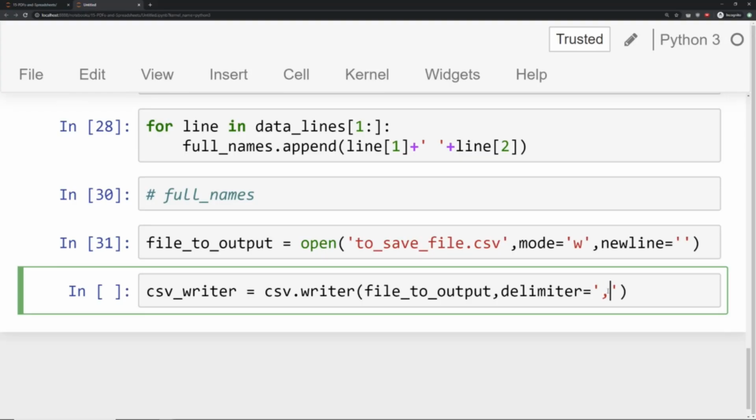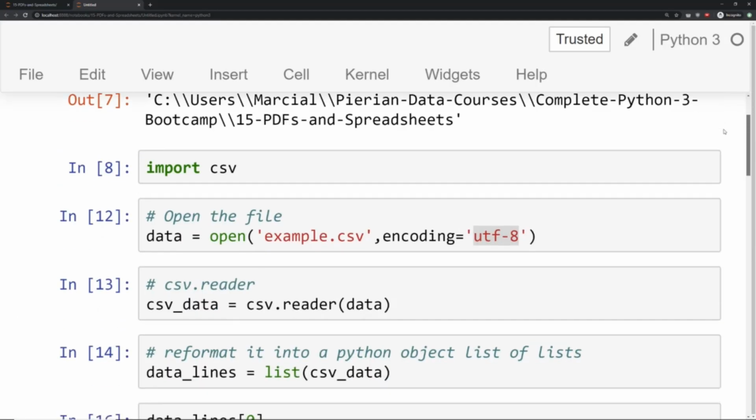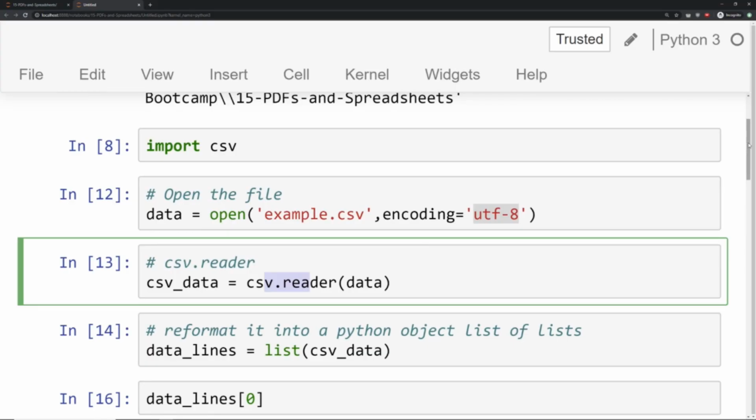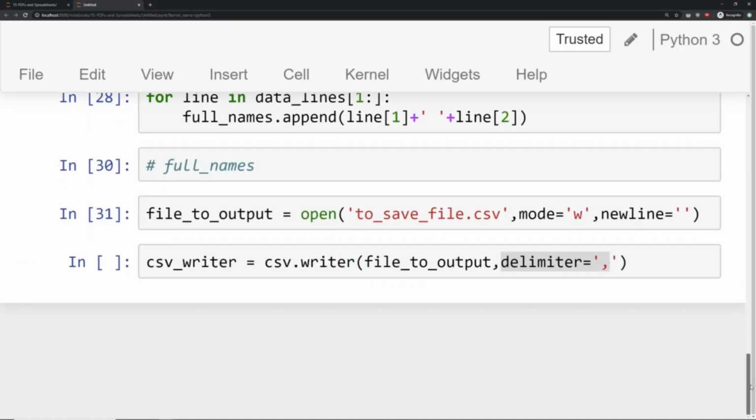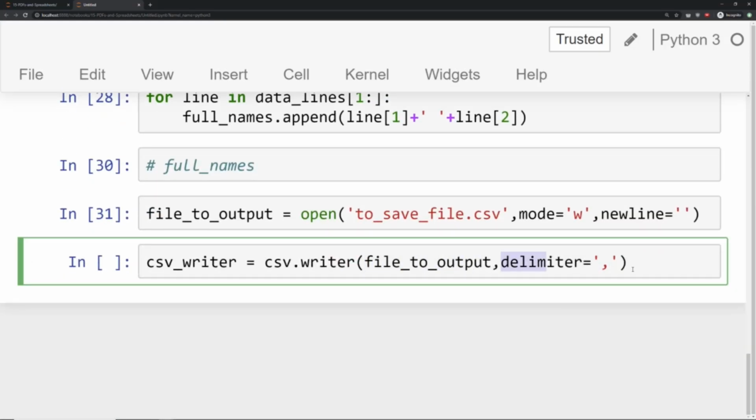It's also really common to have semicolons as a separator, and it's even common to have what's sometimes known as a TSV file, or tab separated, which you can denote with \t for a tab. We will keep it as comma. The last thing to note is csv.writer is essentially the sister to csv.reader, and if you're opening a CSV file that has a different separator than a comma, you could have also specified the delimiter parameter when we called csv.reader up here. You can check out the online documentation for the other arguments you can pass in to csv. Okay, so what we're going to do is write this file_to_output, delimiter.